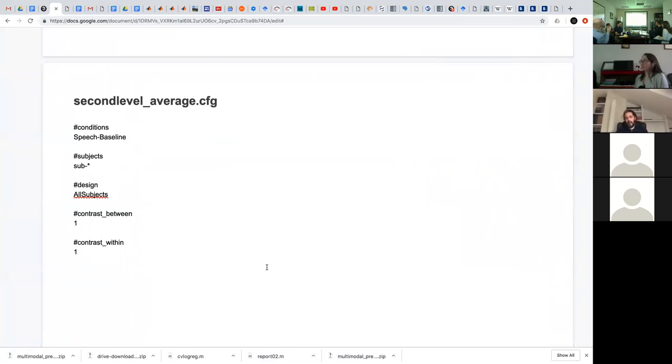Right. And if you keep it as a separate file, then you can always just run that particular second level analysis without having to care about other analyses that you may have included in the same package, so to speak. And there are also practical reasons why this is better.